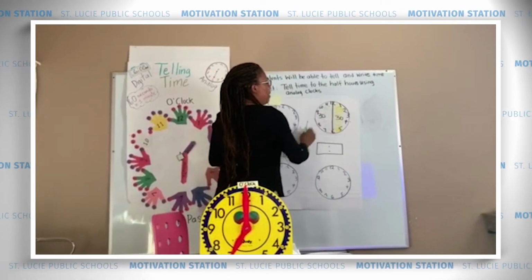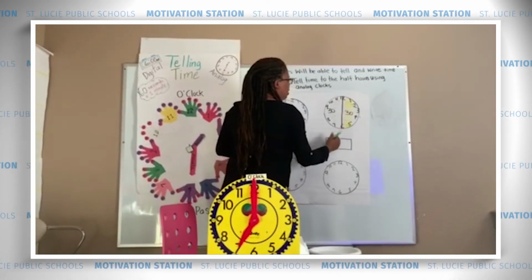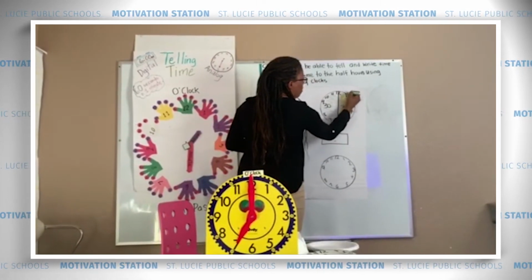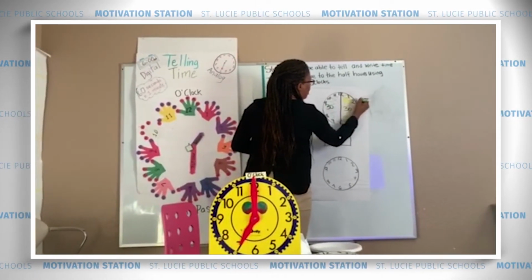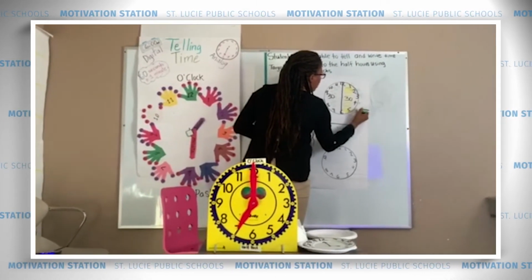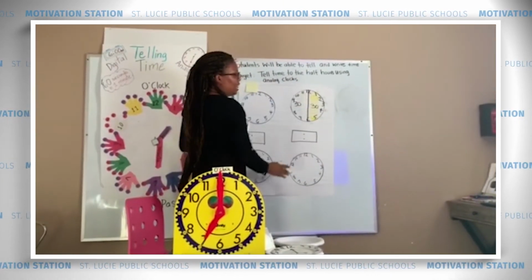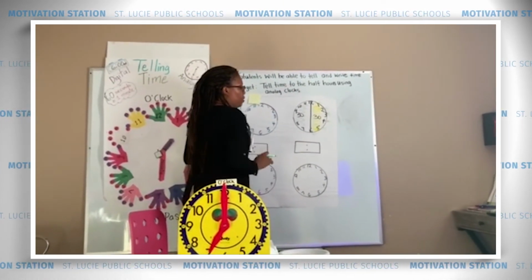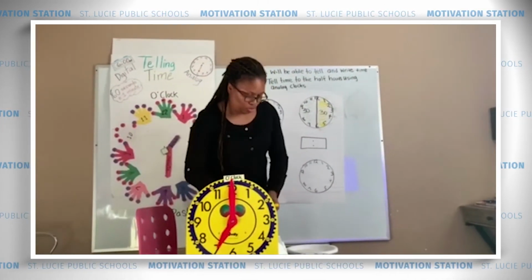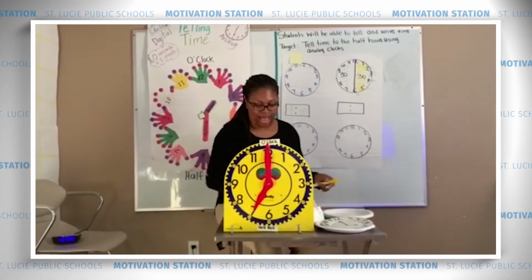But today we're going to practice just telling time to the half past the hour. So here, this would be 30 because we're counting by 5. So remember, we count by 5. We go 5, 10, 15, 20, 25, 30. So if we're going to do half past, we're going to focus on that. We're going to go ahead and practice with our Judy clock. I just wanted to connect the fractions with you today. So let's use our Judy clock and practice some half past.